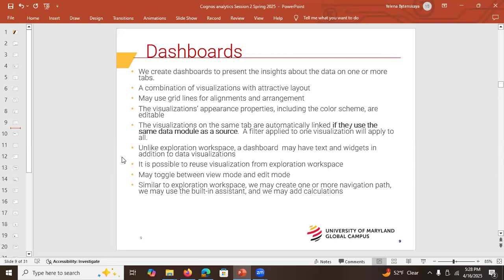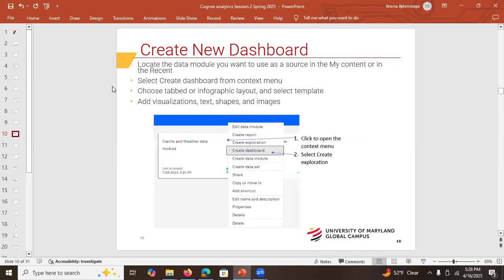Well, I'll leave it up to you because your view, your understanding of data is going to be different from mine. And if I was going to look at 50 papers, I'm just making it up, on the same data set, it's going to be a different paper. Trust me. All right, so you can reuse visualizations in your dashboard.